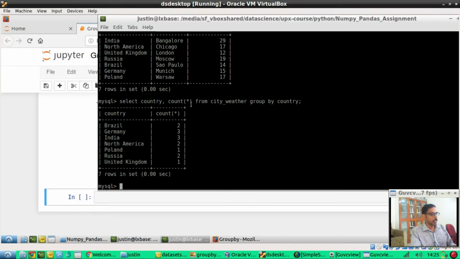Basically this count star, the star inside the count doesn't have much of a meaning. You can pass in count of 1, count of 2, it doesn't make any difference at all. Basically the value that goes inside the count is just a placeholder. You can even place a column name like city or anything here. It just counts the number of records within each group. So that's what it does.